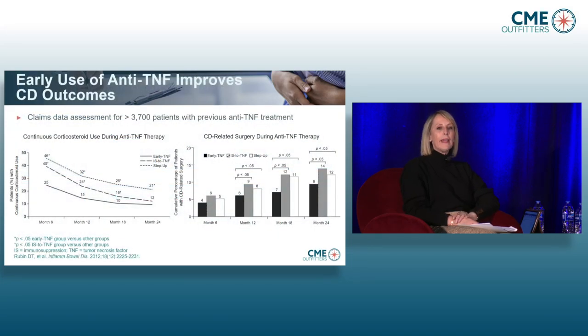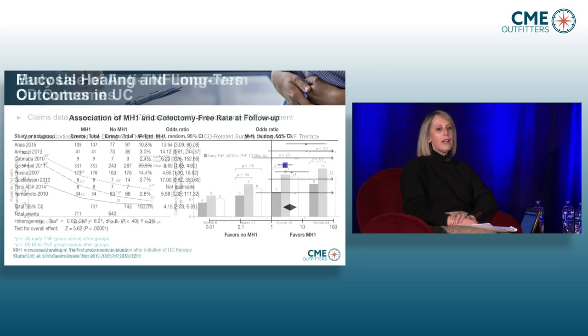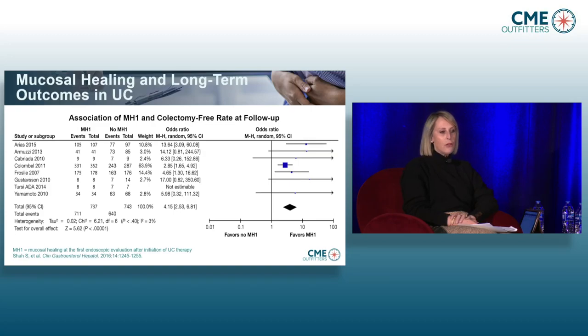So where do we think that if you get early mucosal healing, despite the two studies I showed you, what do we know from looking back at data or databases, looking back retrospectively? We see a couple of data points here showing that you do use less steroids and we do have reduced rates of surgery. Similarly, we have different outcomes in UC showing that mucosal healing correlates with decreased colectomy rates. So there is a correlation between healing the bowel and longer term, not just in these short term year studies, that we actually impact the natural history of the disease.